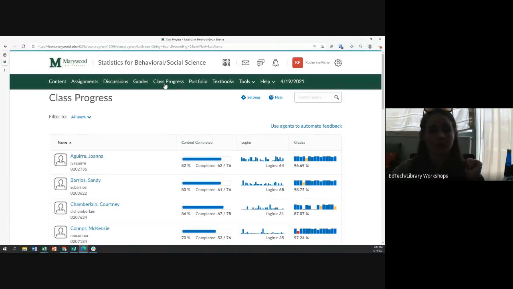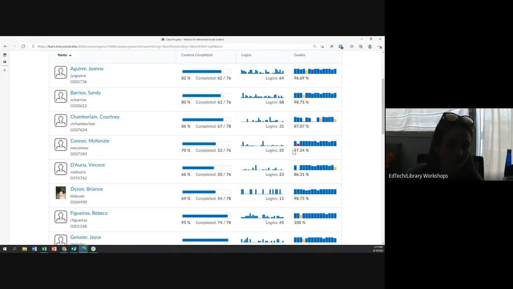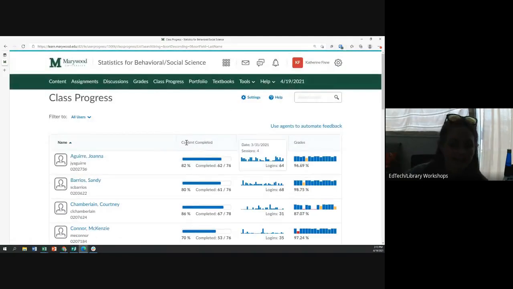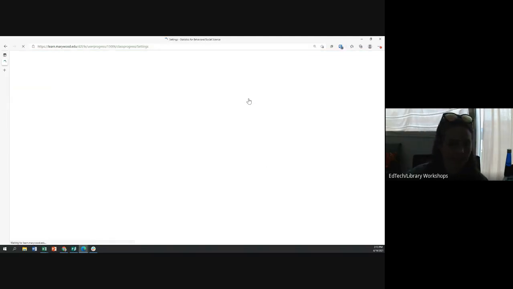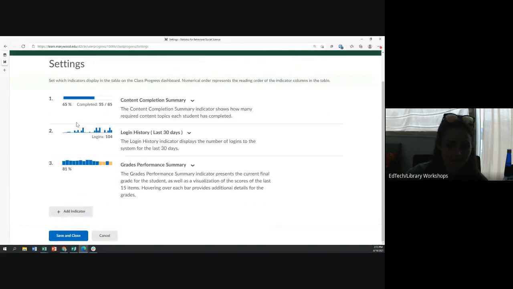So even if you're using this to support your in-person class, but you post resources online and you want to know if they're looking at those resources, here is where you could go to see that information. This main page is an overview page. These columns are a little customizable, so you can see what you want. You'll see the student name, and then these 4 columns. You can pick what you want to see by clicking the settings button.